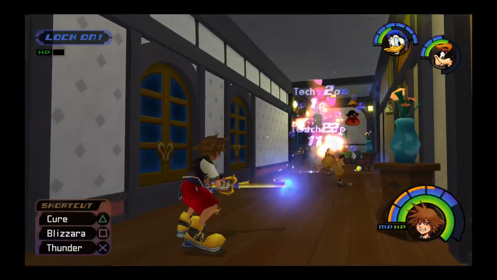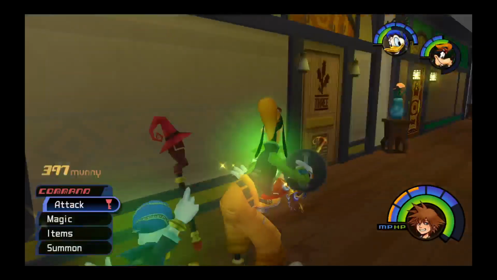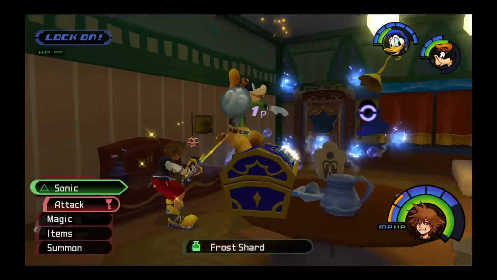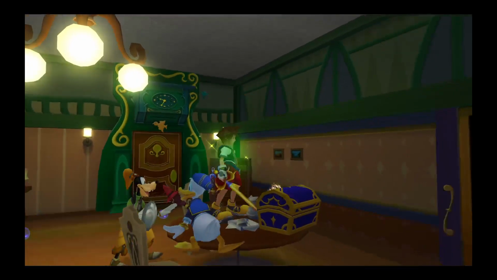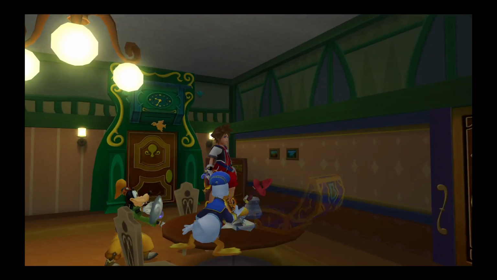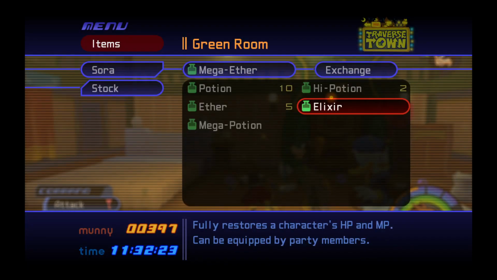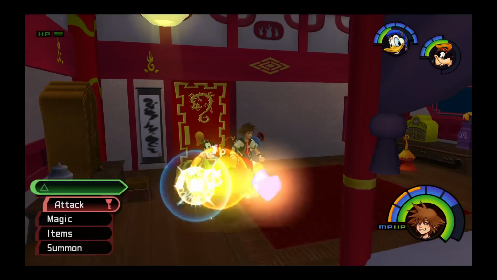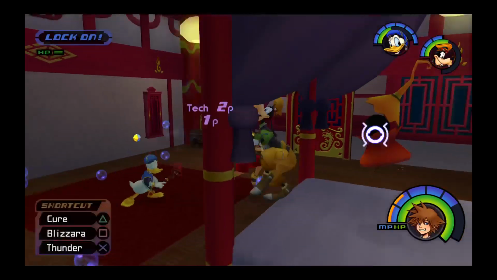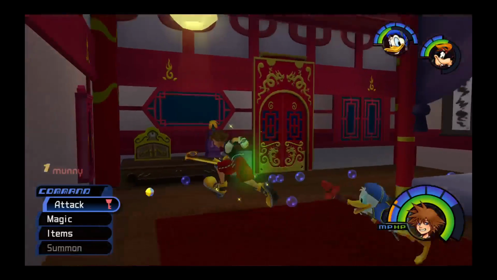That's right, we were gonna go to the synthesis shop. And Elixir, nice. That will be helpful for Ursula.